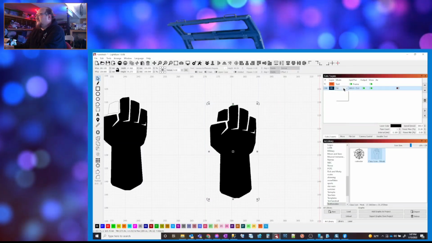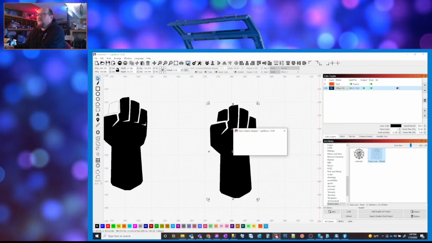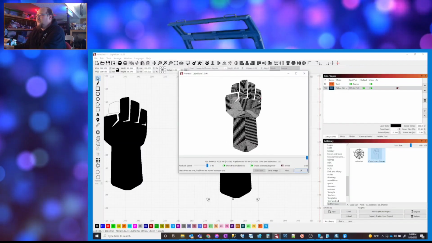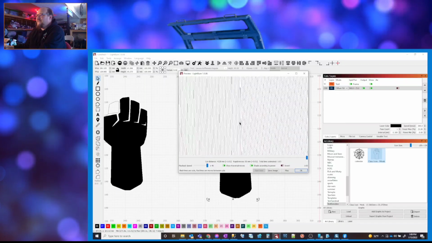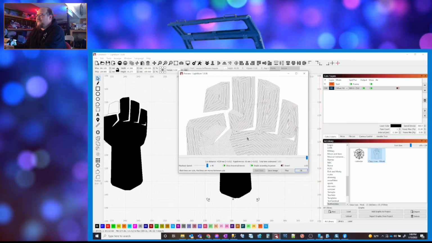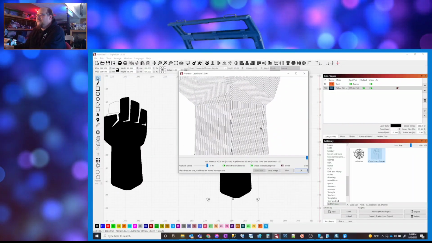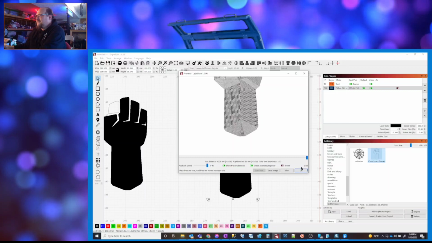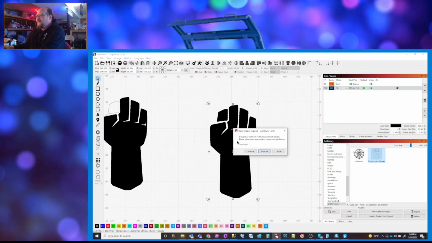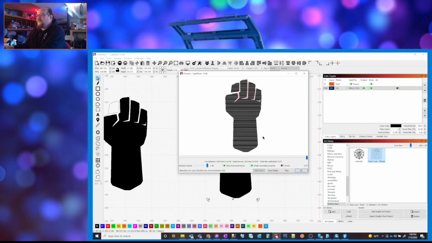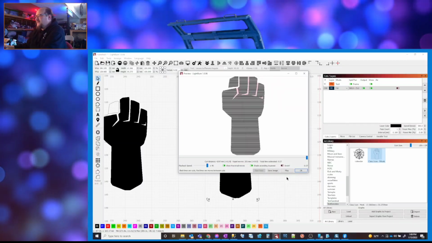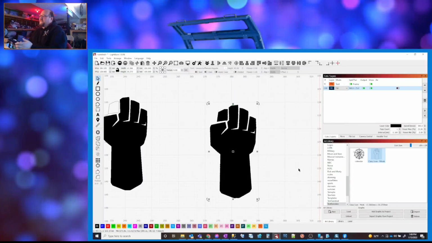So if we were to look at this offset fill for the whole thing, let's continue. You'll see how it's going to do it, and it's going to take a minute and 3 seconds to do this whole hand. And if we did normal fill, it would continue. Take 27 seconds. So, yep. That is the differences of fill.